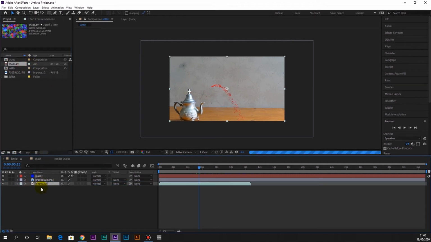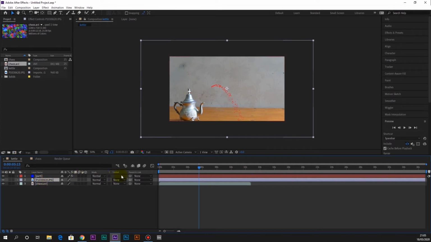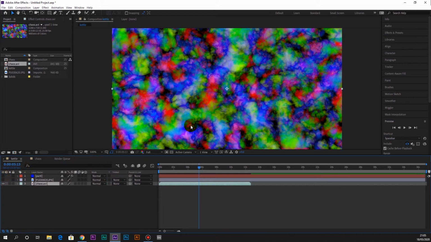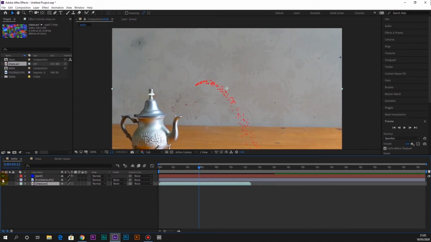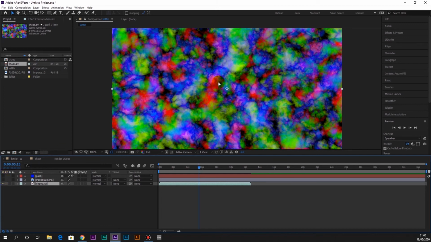stick that in there. So now I've got all these layers. And what I want to do is, let's just put it on this one for now. So I've used the eye icon to hide those other layers. And what I'm going to do is create a mask, because what I want to do when I use the particle effect, I need to mask an area of this off that I want to replace the particle that's in the effect. If that makes any sense. You'll see what happens when I do it.